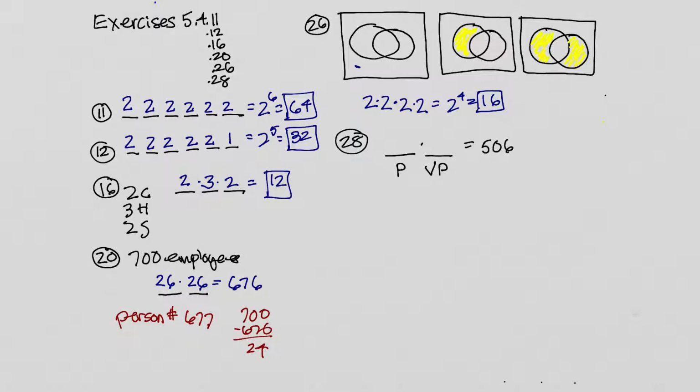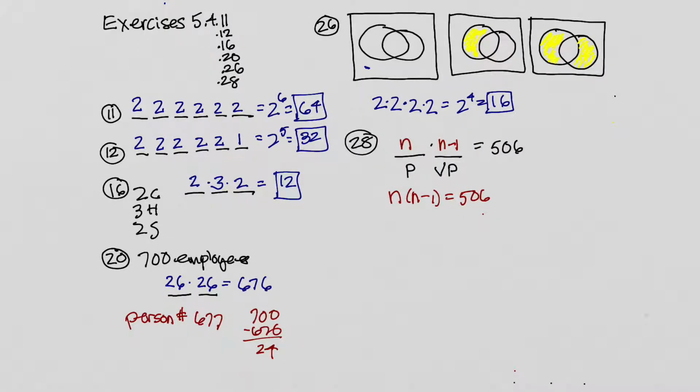So we don't know how many people are in this group right here. So since it's unknown, why don't we represent that with maybe n? So if there's n people in the group, we have n choices for president, and then take the president out for the vice president because they have to be distinct, so there's 1 less. So how about n minus 1? So we have n choices for the president, n people in the group from which to choose, and then 1 less for the vice president. And by the multiplication principle, if we multiply these together, n times n minus 1, we're going to get 506.